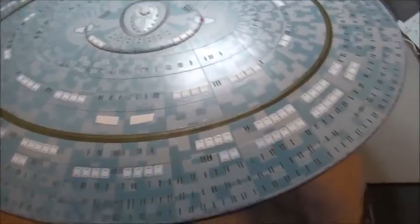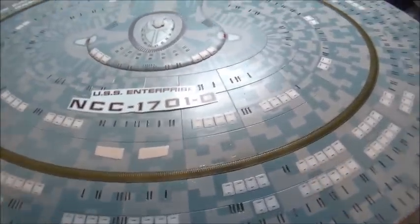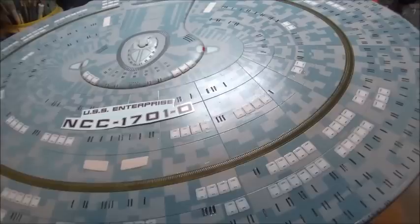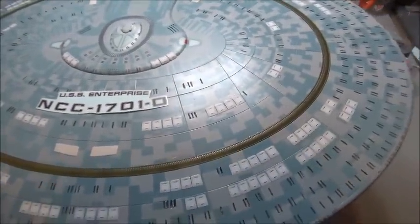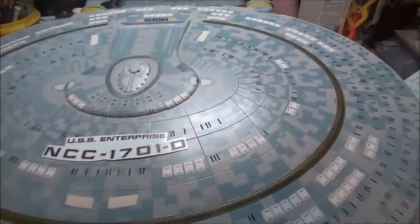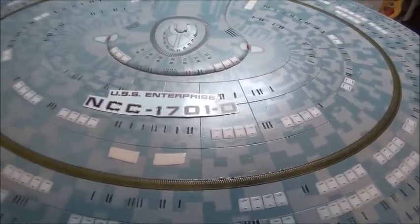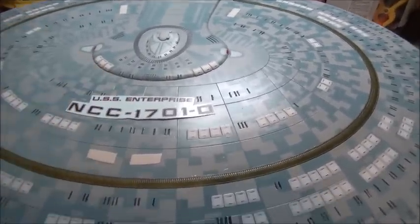Okay, time for one big last showy decal for the day, I think, and that's going to be that guy right there. I've been nipping at these all day. I need to go back and touch the paint in between them, but I really want to get something showy done today. That was a little tedious work, and I have to balance that with nice big stuff. So let's do this big decal.